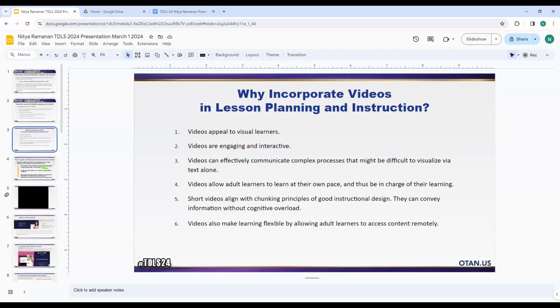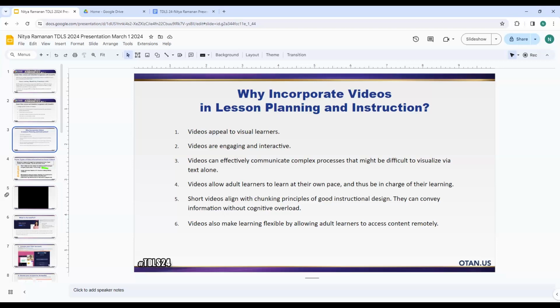As adult instructors and educators, we have all heard the term andragogy repeated over and over again, and adult learning principles, which talks about how adults learn in different ways as compared to children. And that also includes the fact that we learn like small bytes of information that minimizes the cognitive overload. So using videos and using them to create little small bursts of information allows people to absorb information better. It gives them a little bit more variety. They can interact or get engaged with the content. And so it's one of the ways in which a lot of instructional designers are moving towards in creating curriculum and content for adults.